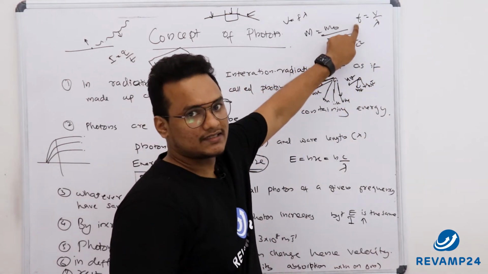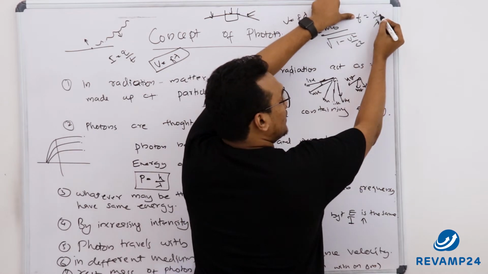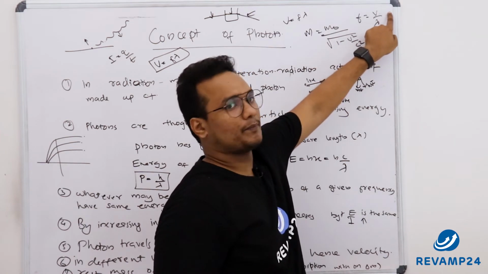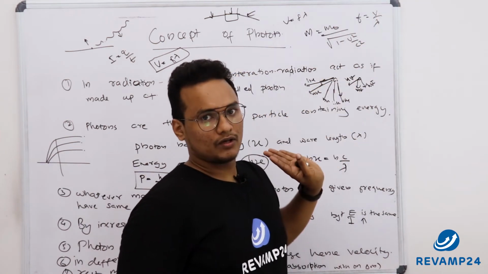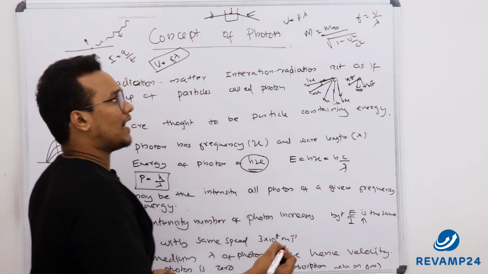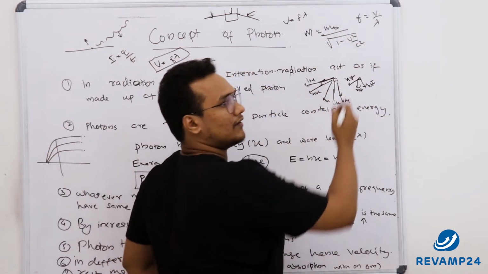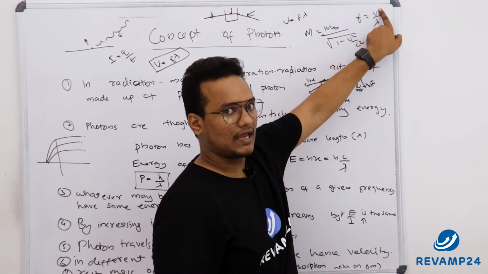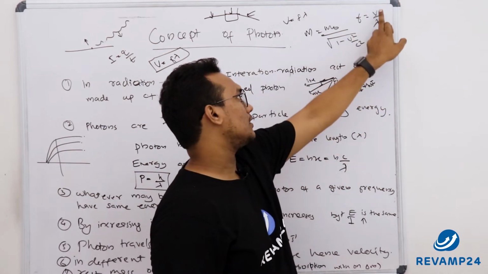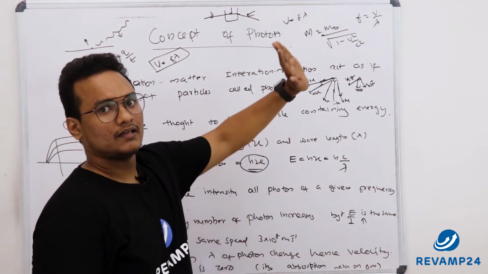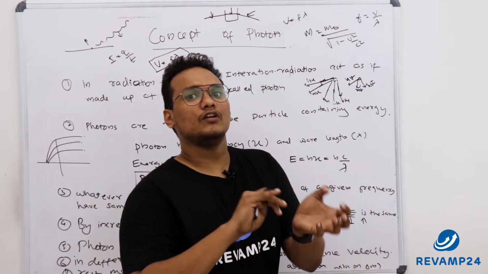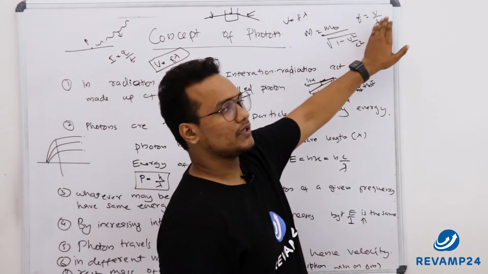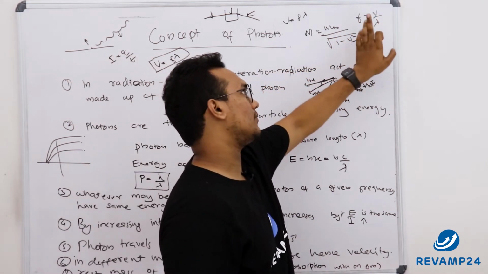Frequency will not change, which means in vacuum, if velocity is 3 into 10 power 8, then lambda will have some value. When it passes through a different medium, the value of lambda will change, but frequency should not change. So the velocity of the light adjusts itself so that this V by lambda is a fixed quantity, that is frequency. Velocity and wavelength will change whenever it passes through different media, but frequency will be the same. So F is equal to V by lambda. This has to be constant.